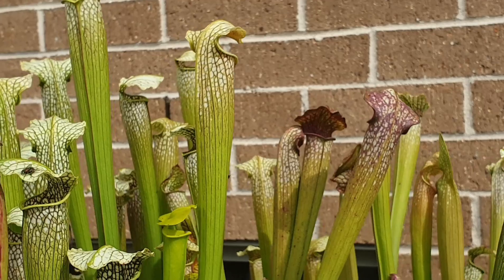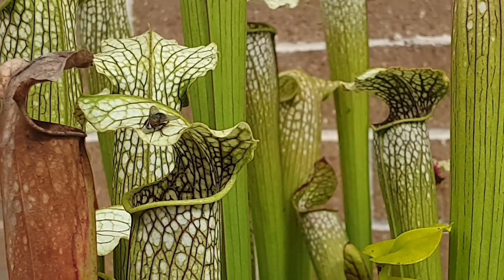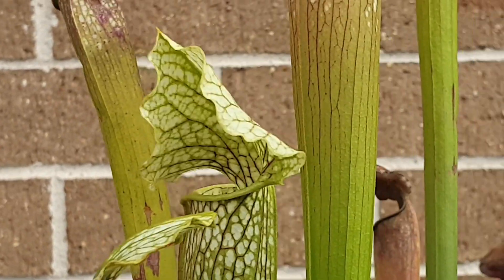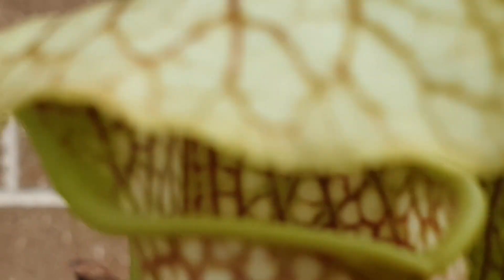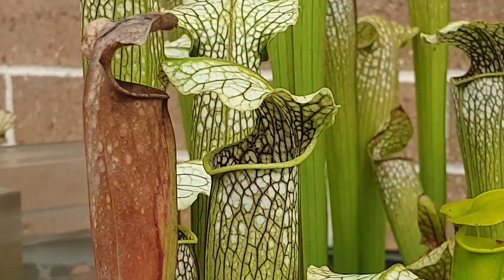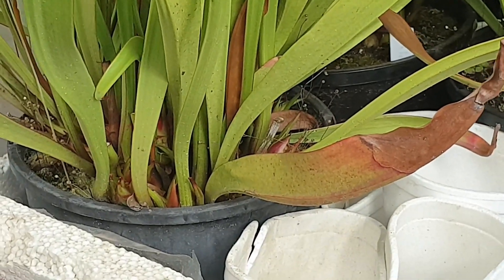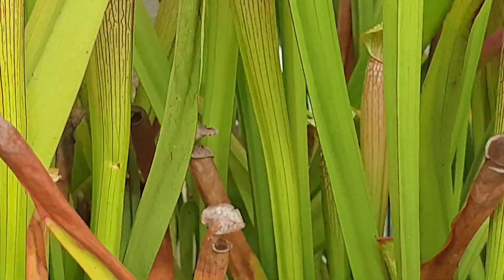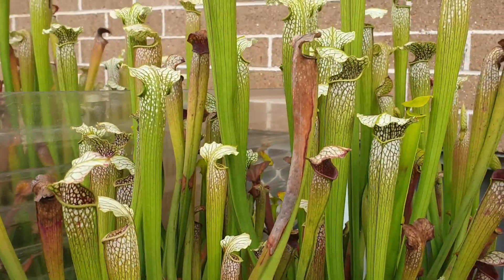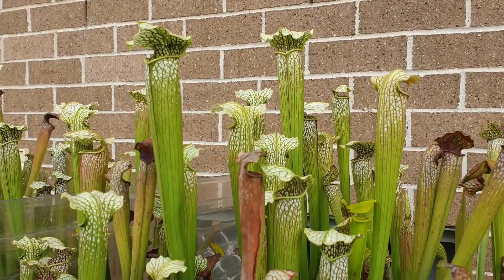We've had some rain just overnight and as always you do see an increase in activity with insects. If I come up here you can hear there's a lot of buzzing going on — hear that. I always love coming up here hearing that, I know that they're happily feeding. Look how strongly these plants have been coming up — some of these pots are quite full. This one here I'm going to have to definitely divide next year, next growing season. Look how many of these pitchers have come up — there's just a sea of white.